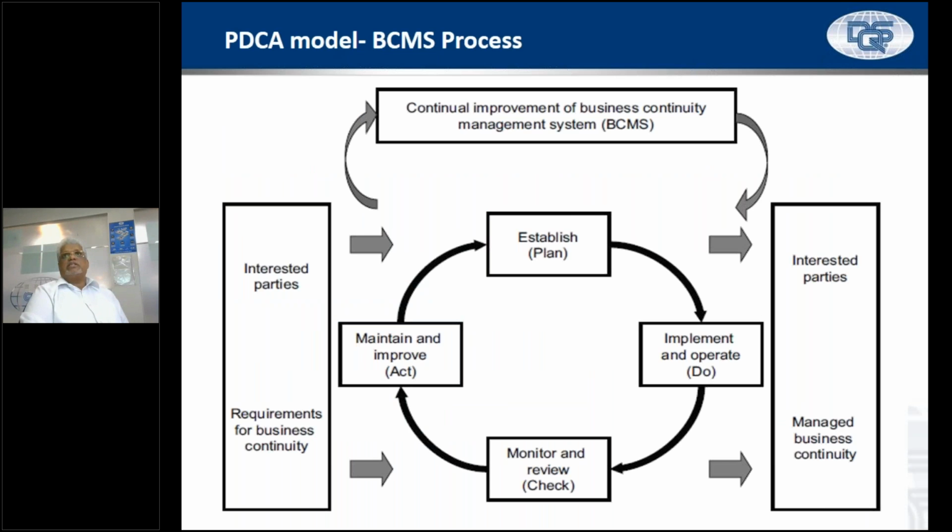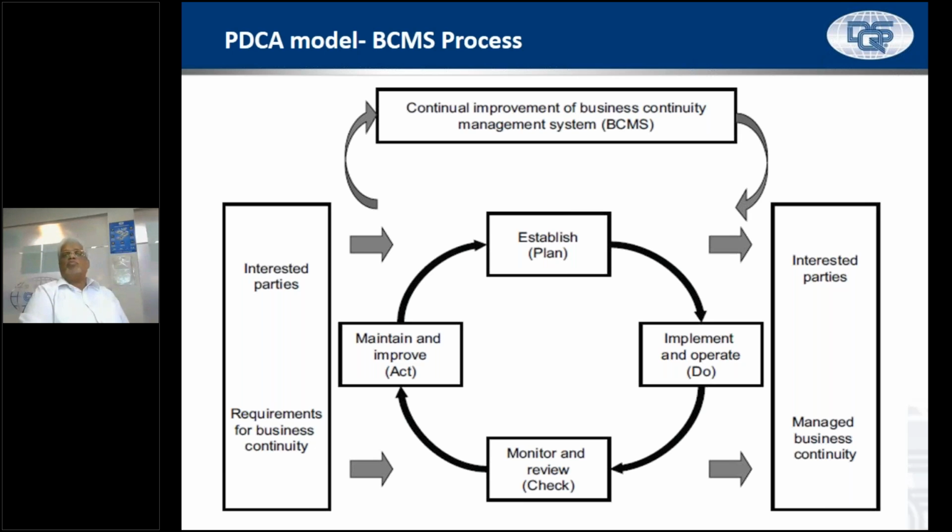The business continuity management system model, for an example, is shown here in order to understand the importance. It again follows the very basic PDCA model, which every management system standard follows. It starts with establishing, which is plan, implementing, which is do, monitor and review, which is check, maintain and improve, which is act, which falls under the framework of PDCA. And we get inputs from the interested parties. An interested party could be a customer, or an environmental requirement or health and safety requirement. And all these requirements are nothing but business continuity requirements.